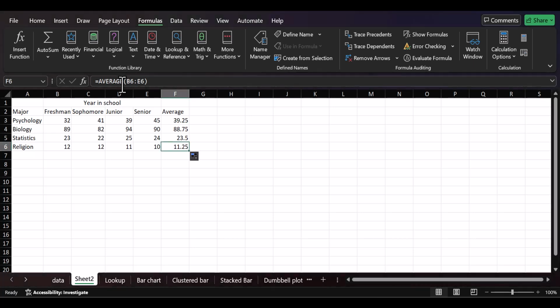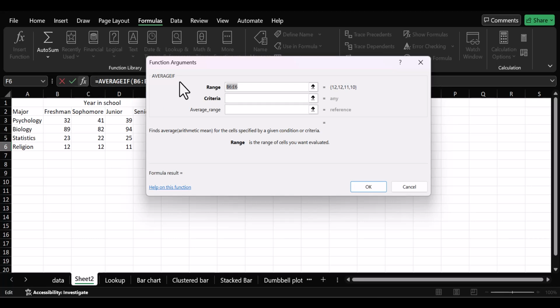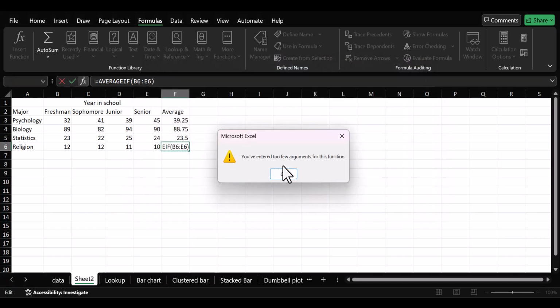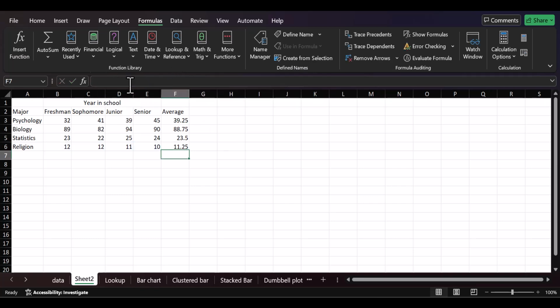And as an example of something else that we might do, another function that we'll discuss later is AVERAGEIF. And again, if we look here at the function arguments, we need a range, and we would also need a criteria. So these are two things that we must have in order to run the function. Otherwise, it will throw an error. It'll say, hey, we're expecting more information. Where is it? And so it lets you know. But we're not quite there yet, so we'll just leave it as average.